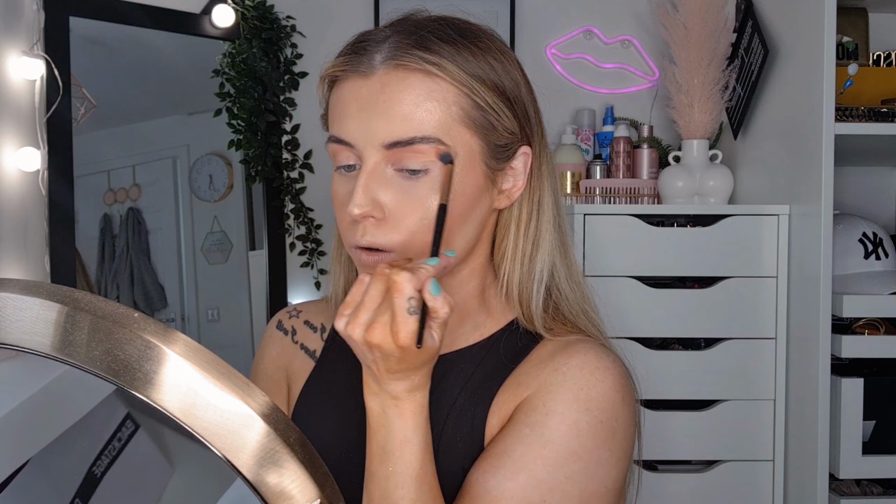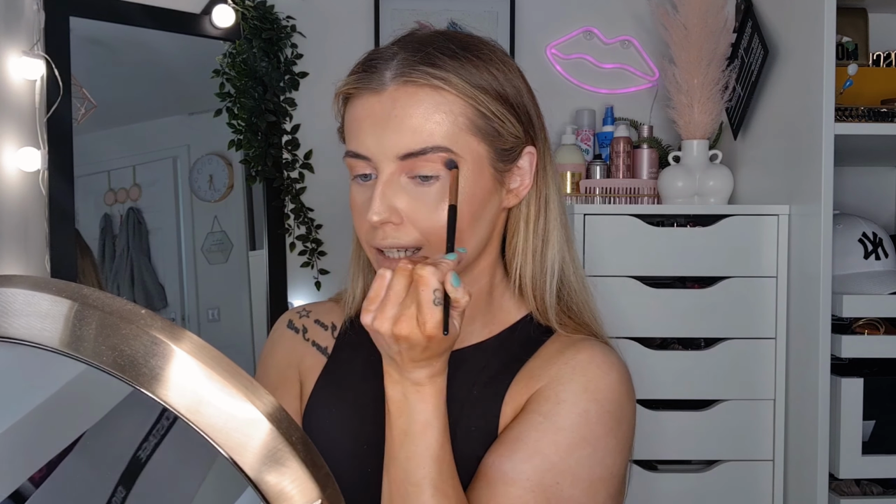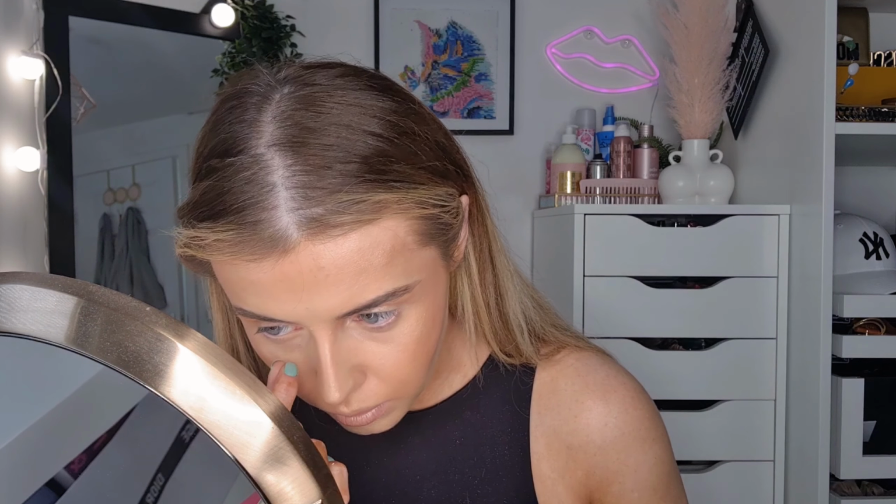That's so blendable, honestly. As I've said before, I obviously knew what this eyeshadow palette was like because I've had it for a wee bit, and I honestly definitely recommend it. I'm sure that other eyeshadow palettes will be the same. I honestly think Primark as well, they're really good for eyeshadow palettes, and I have quite a few from there that are absolutely amazing. I've got an eyelash. Or is it an eyebrow hair? I don't know what I'll make of it anyway.